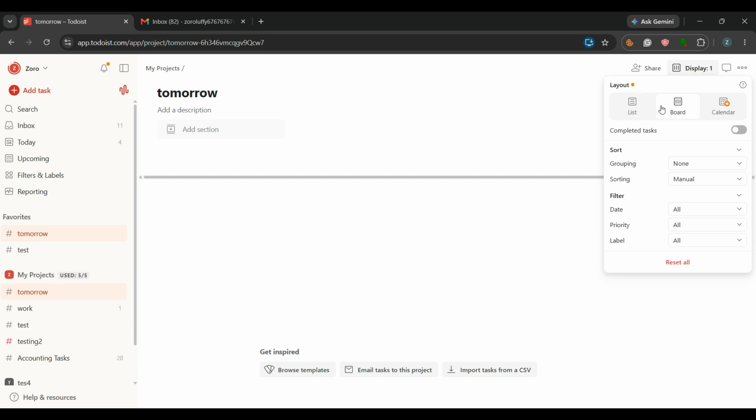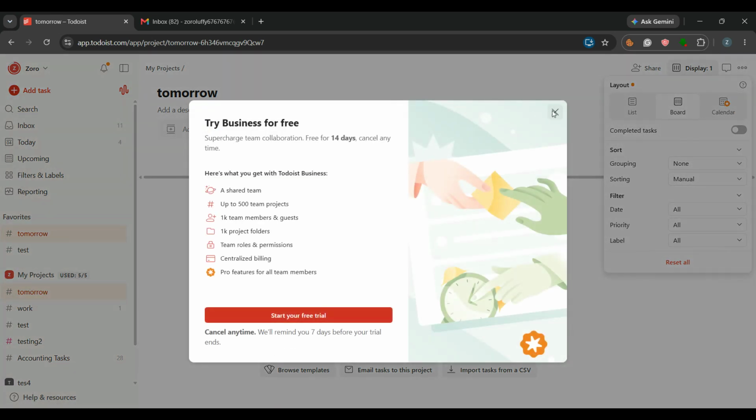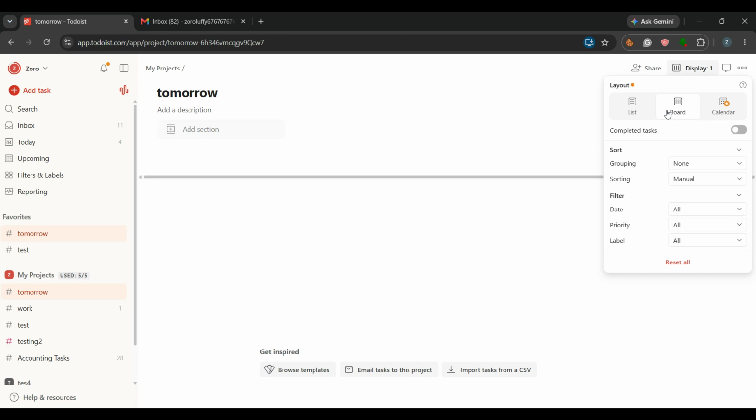If you're on a paid plan, you may also have access to Calendar View. This displays your tasks in a daily, weekly, or monthly grid, which is ideal for time blocking and tracking content schedules. If you're planning posts, deadlines, meetings, or any kind of time-sensitive work, this view can help you see your workload much more clearly.